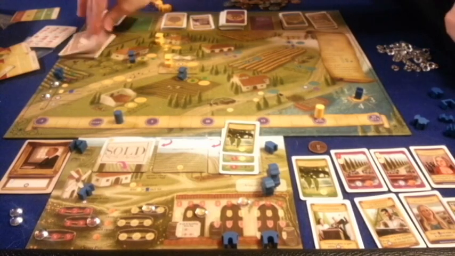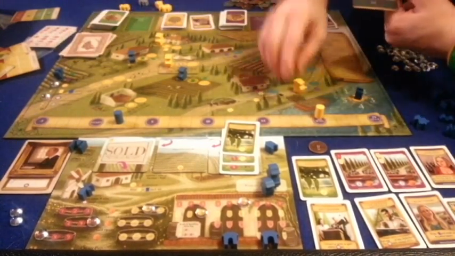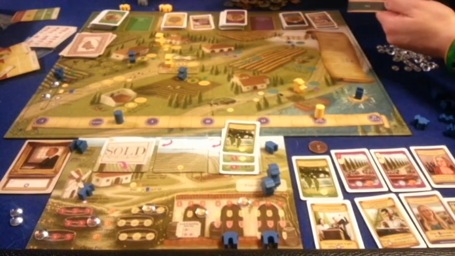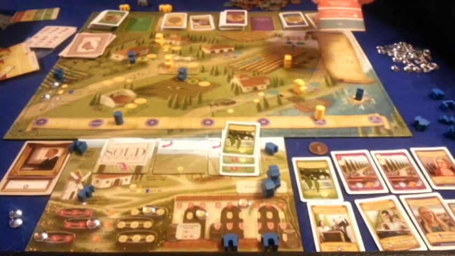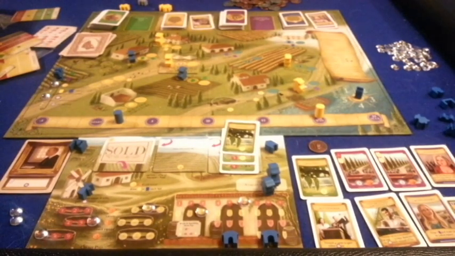So let's see what the Autonoma is going to do. And he is going to fill a wine order. Great, because that's what I wanted to do. And make up to two wine tokens. Also great, because that's also what I wanted to do. But that's what he's going to do in the winter phase, and we are going to move on to our winter phase.